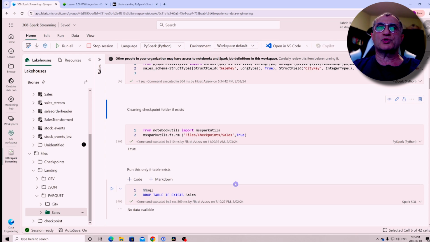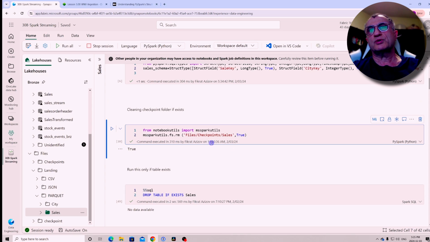If you run it next time, streaming will not do anything because the logs will remember your previous state. For that reason, if you have to run this notebook multiple times, you have to come here and run this command so that it would clean this folder. So MS Spark utilities are a good way to remove folders automatically. That's what this command does.